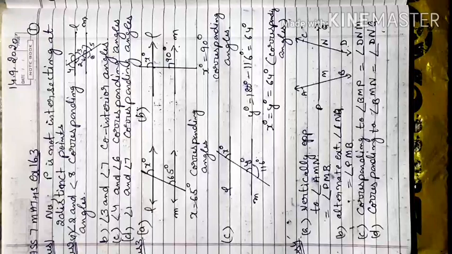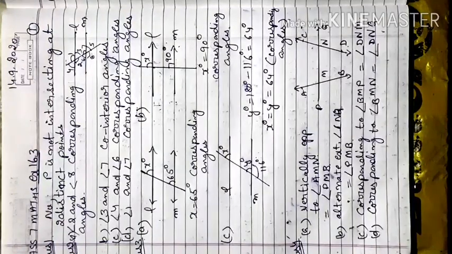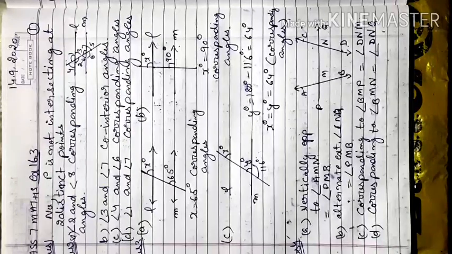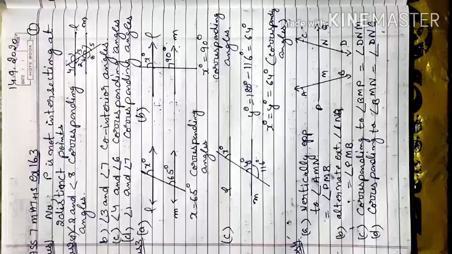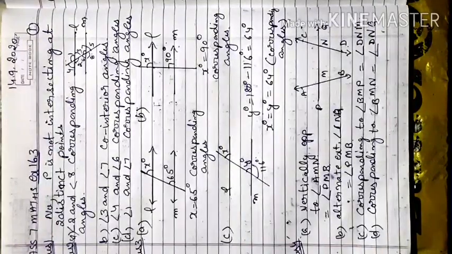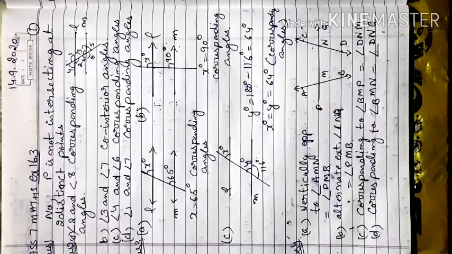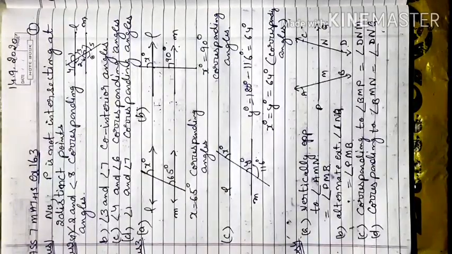In this, our first question is: is the line P transversal to the lines M and L? The diagram given in your question shows only L, M, N intersecting at one point, and P is passing through that point. So we can't say that P is a transversal, because P is not intersecting two lines at two distinct points. A transversal is only one that passes through either parallel or non-parallel lines.